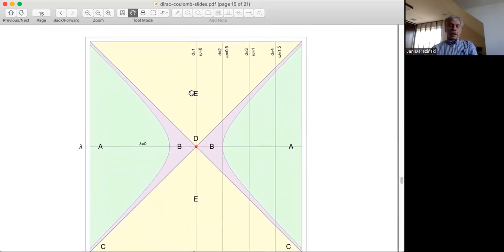So, let me ask if there are questions. This is sort of one of the main messages of my talk, that you can expect phase transitions in rather simple models. So are there any questions now?